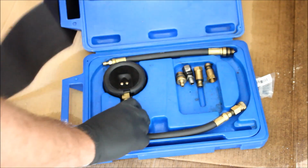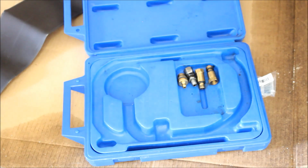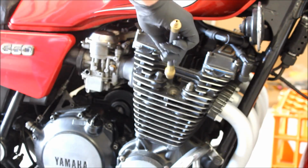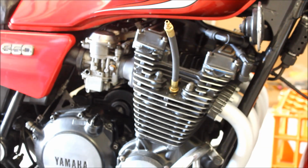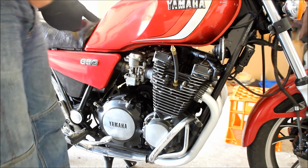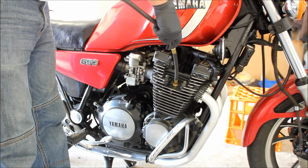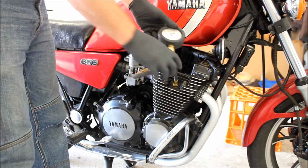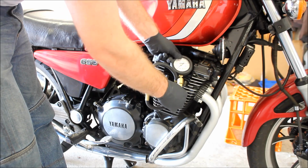Open up the compression gauge. There's the compression gauge. There's the attachment. Wind in the attachment. Alright, but not too tight, you'll never get it out again. And attach the actual gauge to that. And now it's on there. And now, leave this here, somehow.